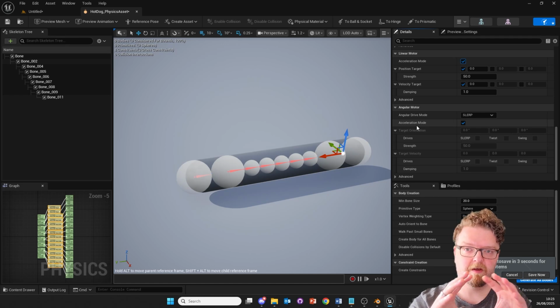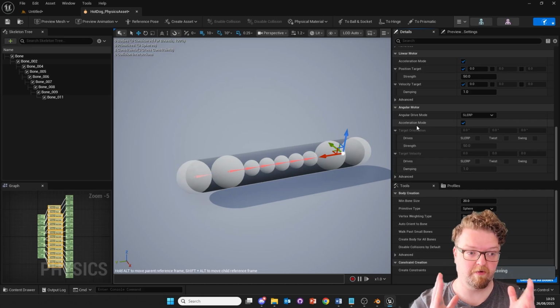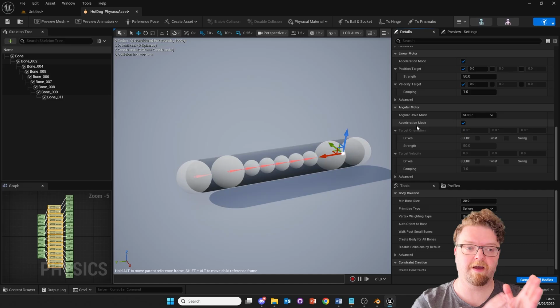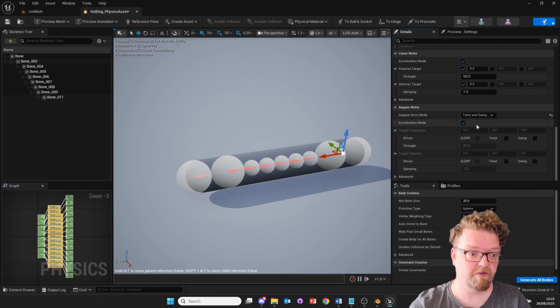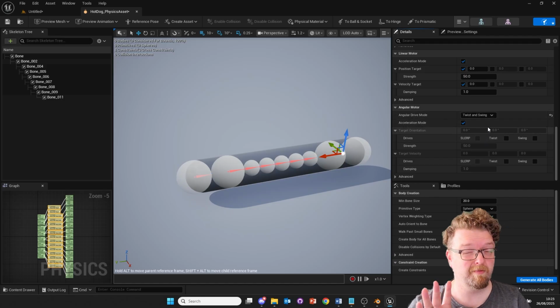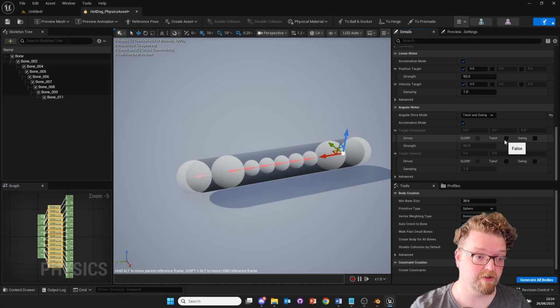Calculating everything through a spherical lerp called slerp is one way to deal with that, which is great, but it does require that you have access to all 3 axes, which we don't have because we've locked off our twist. So we can't use slerp, we have to go to twist and swing and calculate them all separately, accepting that we could end up with a gimbal lock issue.